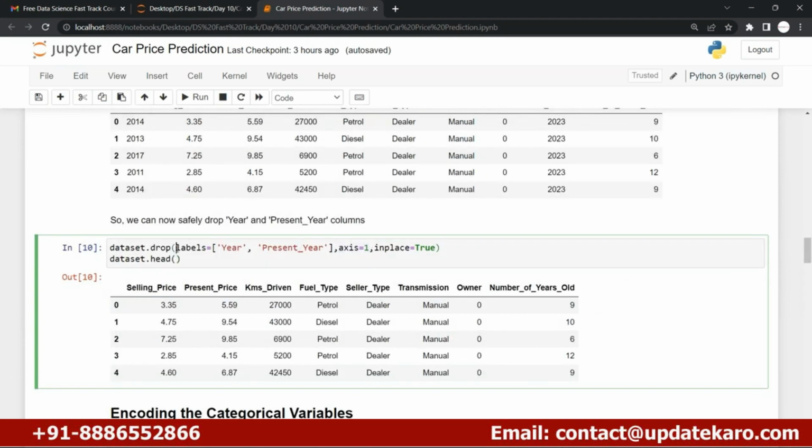See here, I mentioned the labels, not the columns. So for that I have to specify whether I go for the rows or the columns. This is the label, not the column or rows. If I mention the column, then I don't need to mention the axis over here, but there is no attribute for selecting the column name or the row name. So I'll be using the labels, and I'll be selecting the axis equal to 1 or 0. That will define how I do the operation on my data, whether column wise or row wise. That is the thing.